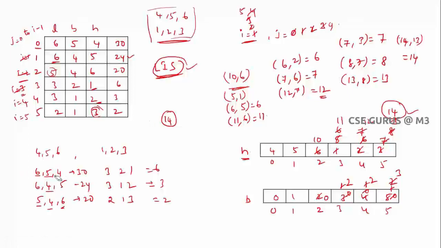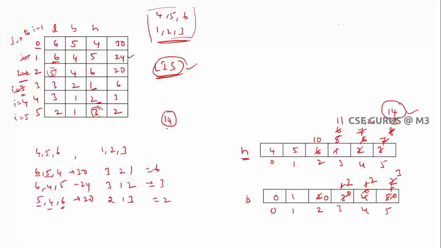Now 14 is the maximum height you can get from here. Anyway, we got the answer as 14. So how does this 14 come among these 6 boxes? How do we need to find which box is kept on which? We got the maximum height of 14 on h of 5, so go to b of 5.